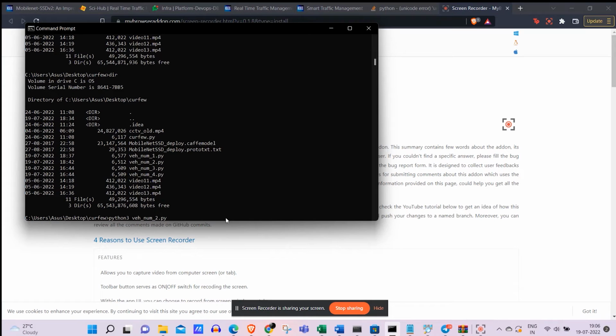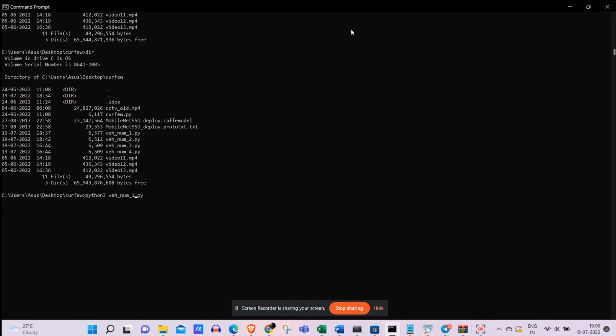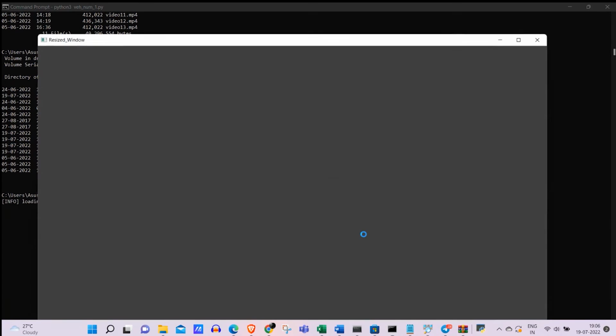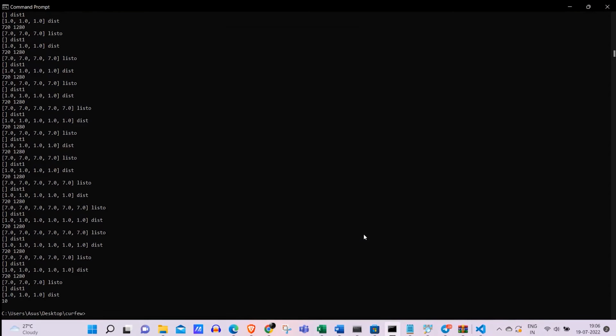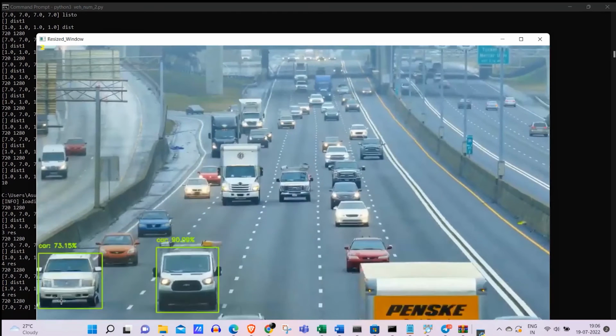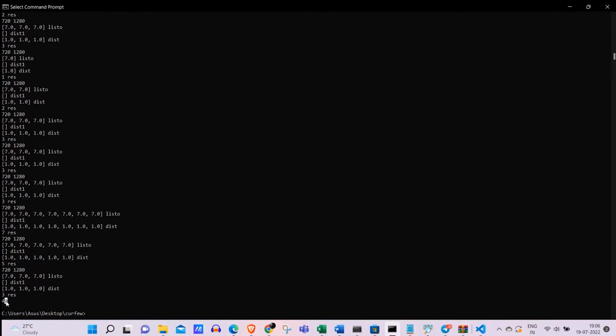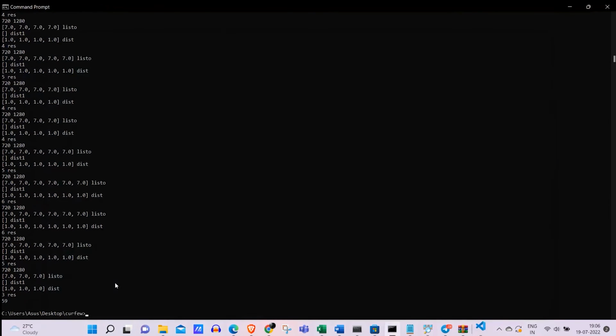When we run the program vehicle num1, we get the density of lane 1, which is 10. Similarly, when we run vehicle num2, we get the density of lane 2. And similarly for lane 3, vehicle num3, we get the density of lane 3. This is how we get the density of all 4 lanes.